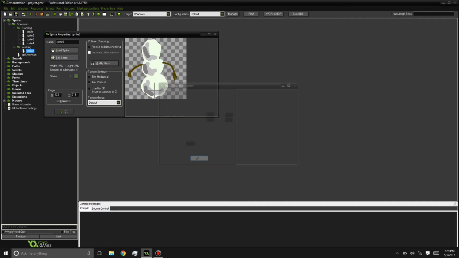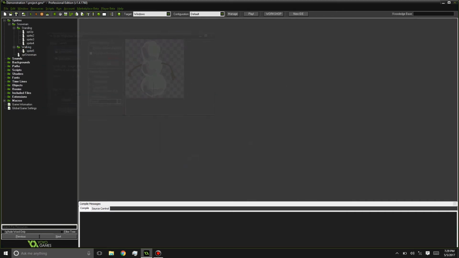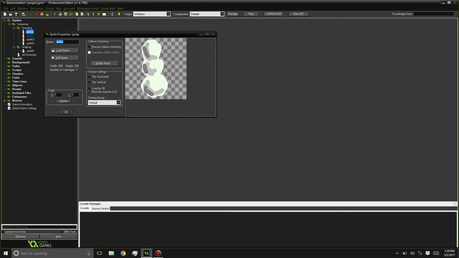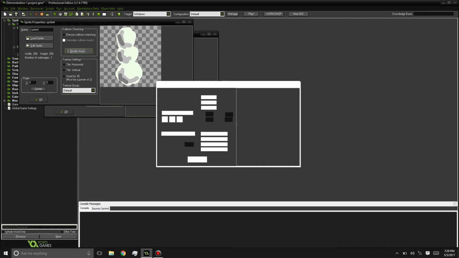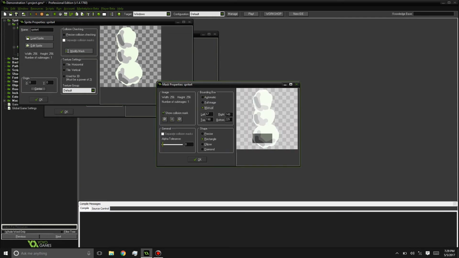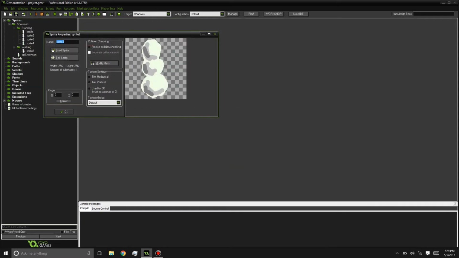So there we go. Just a basic, and it's messy, but just a basic little walking animation. And it's not too bad for these purposes.